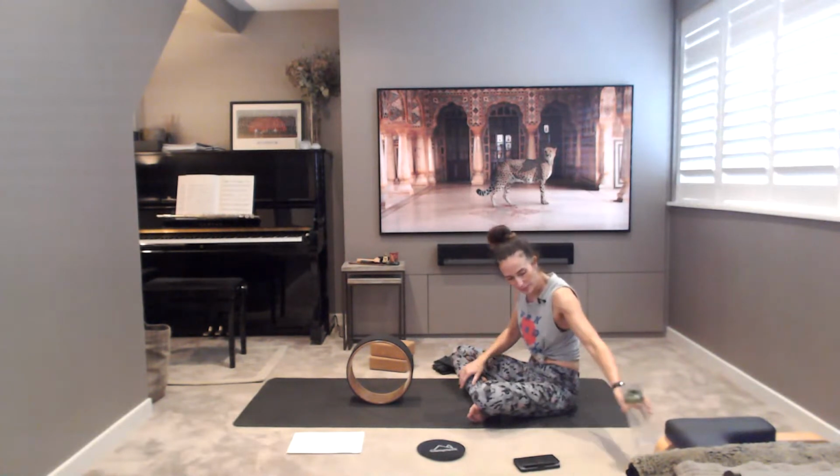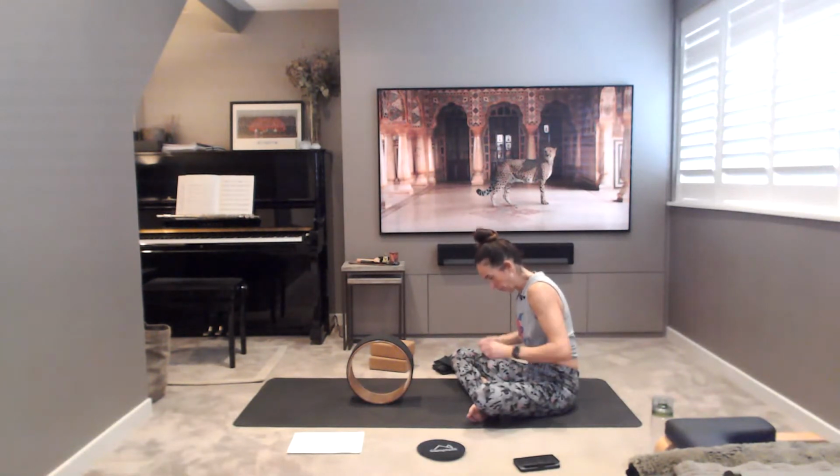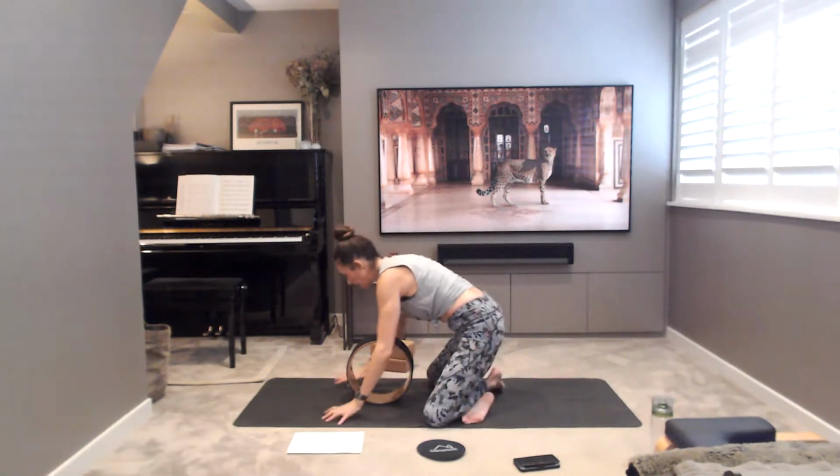Right. Are we ready? Last round, let's do it. Roll out the wrists and a shake. It's quite intense on the wrists, actually, this. So taking care of the wrists.